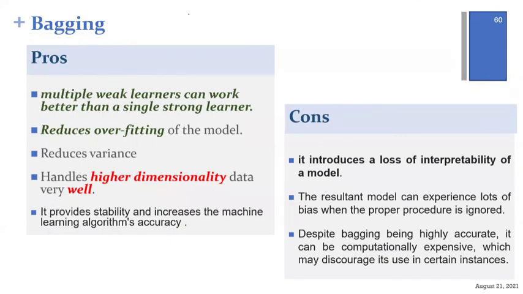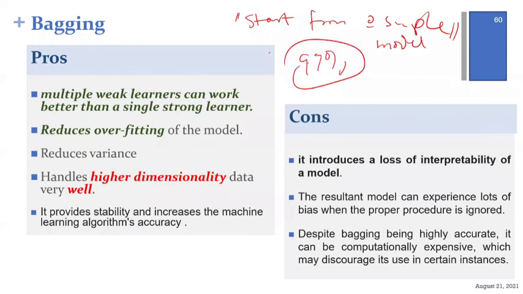What does that mean? It means one big principle of machine learning is to start from the simple model. We don't just start and go straight to ensemble because there's a price for ensemble. If you start from a simple model like K nearest neighbor, and it will give you 99%, why are you going for SVM actually? You can easily explain this to your clients and interpret your result.